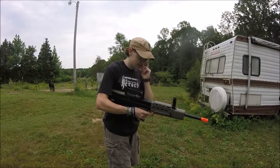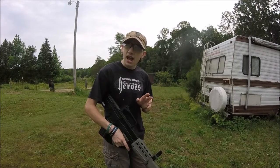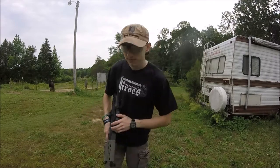Let's get to the target and see what kind of groupings we get, at least at 30 feet. I might go back a little further, actually. I want to see what groupings we get at 40 feet, but we'll see from there. So, let's go, shall we?